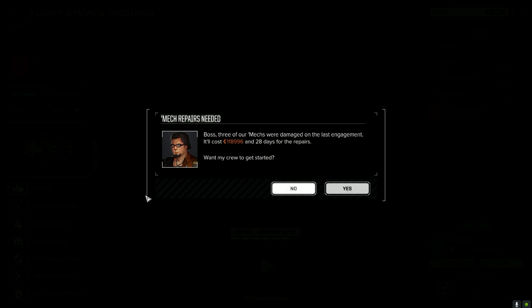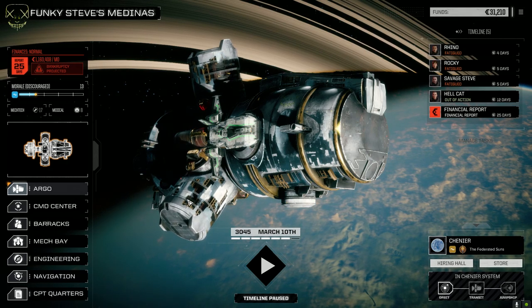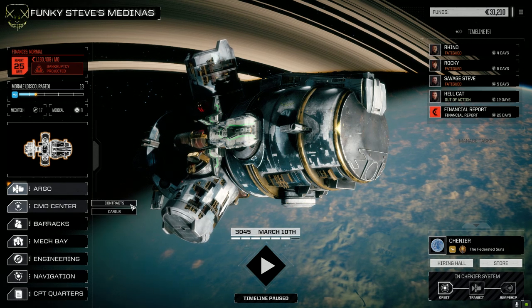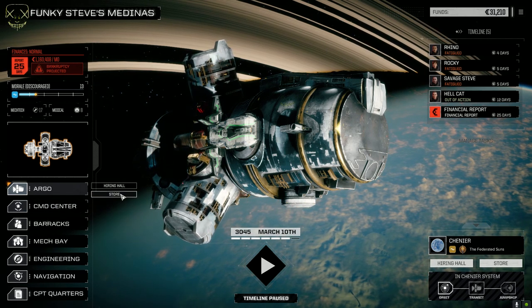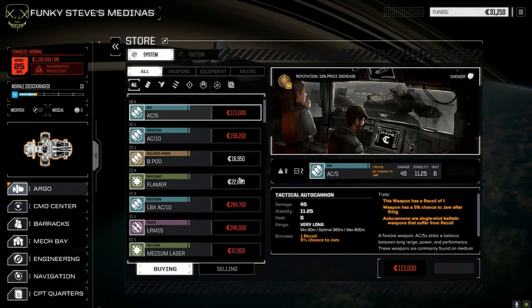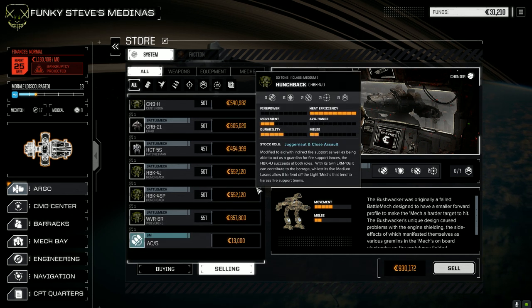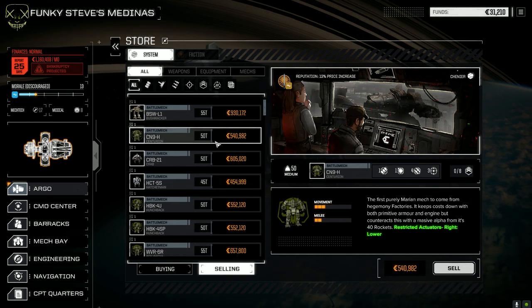Oh, what the hell? Oh, let's sell some stuff. My God, what the heck? What did we just see? All right, let's drop some stuff here. We don't need all these mechs right now. We're heading home. Let's drop the Centurion. Let's sell this guy.